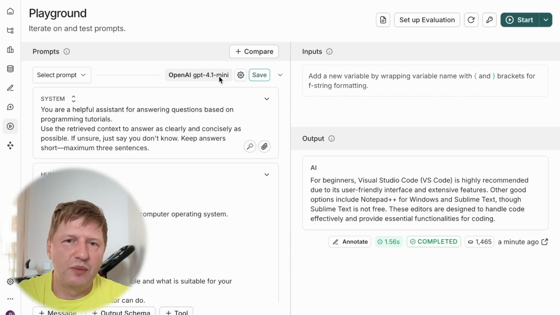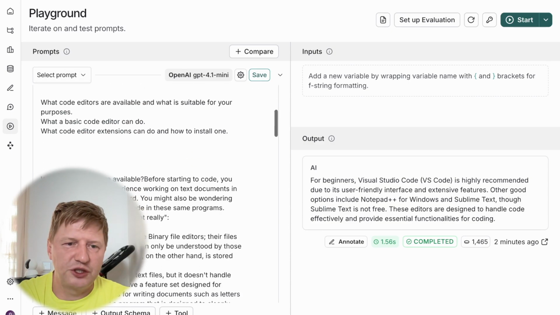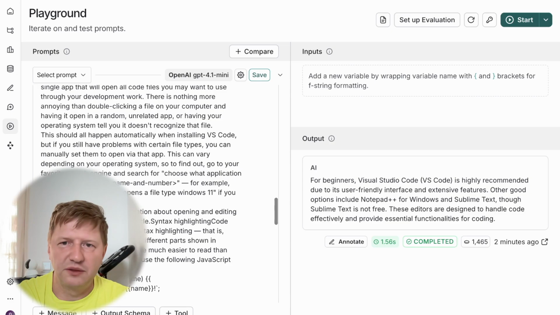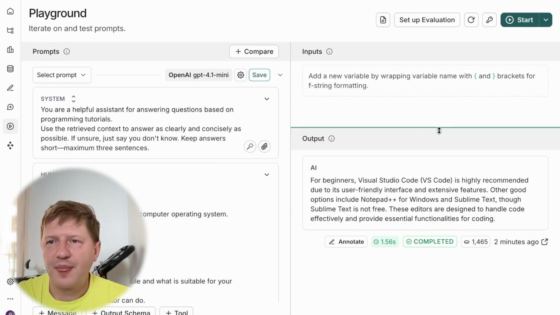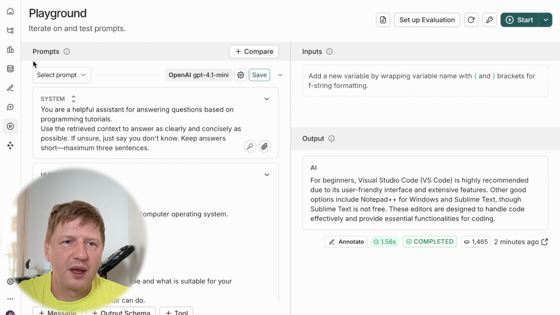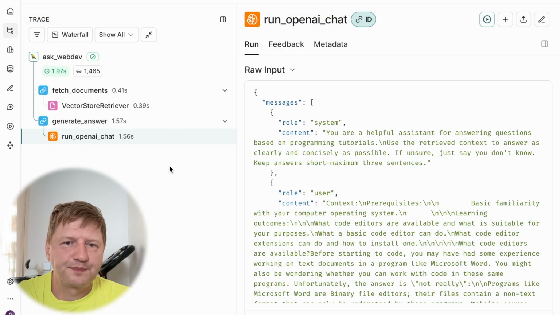For example, I have the model, I can change it, I can have a system message, a human message, all this information. I can do whatever I want, like add another message, like a tool call. So I can really debug it, and this is really convenient. So let's go back.